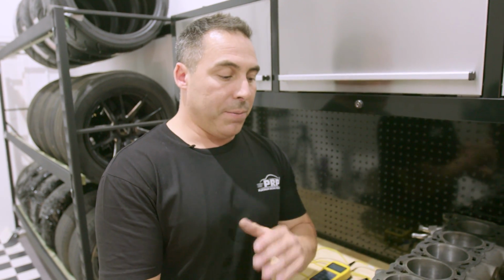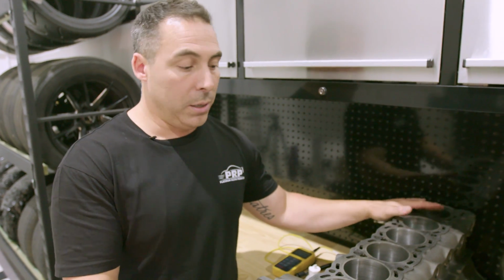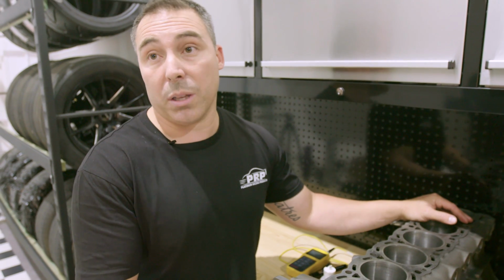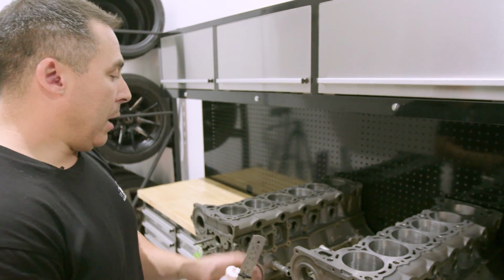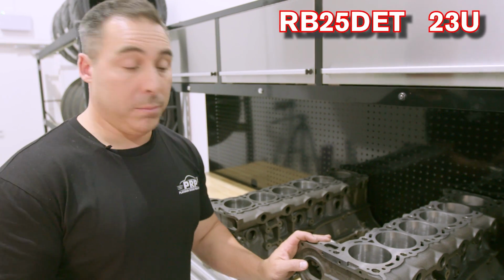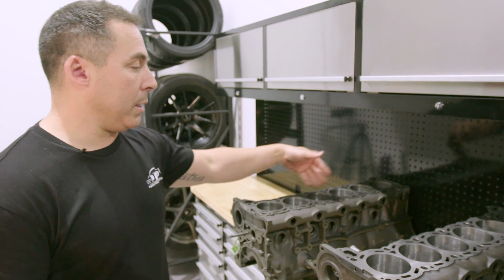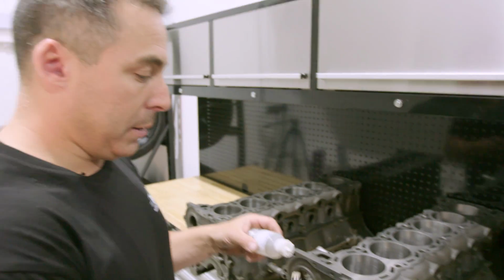So far, I've only tested 4 points. So if the block was consistently that thick across the whole range, I'd say it's an extremely good block, well above average. Seeing that this particular RB26 block is above average, I'd say this 25 won't be as good. But then again, we're only pulling one sample off one of the bores. We could get to the 5th cylinder and find that it's 2 mil and condemn it. But let's have a look.